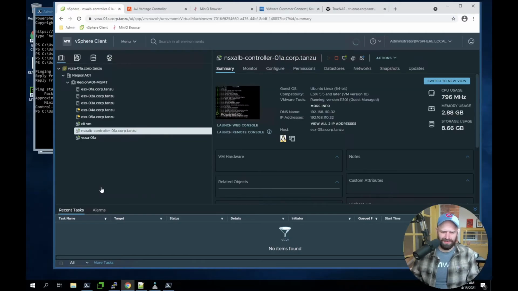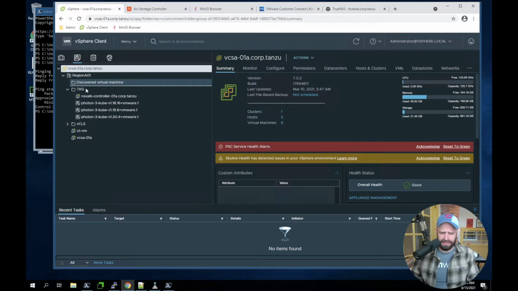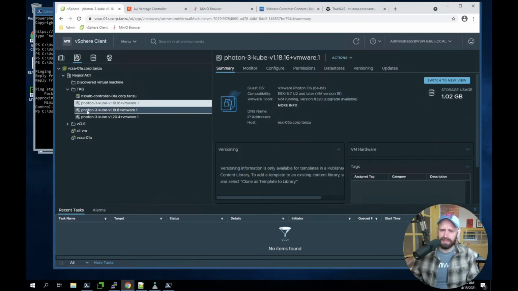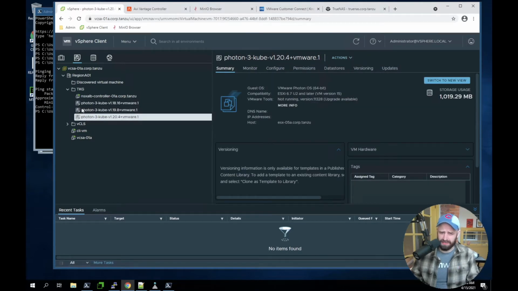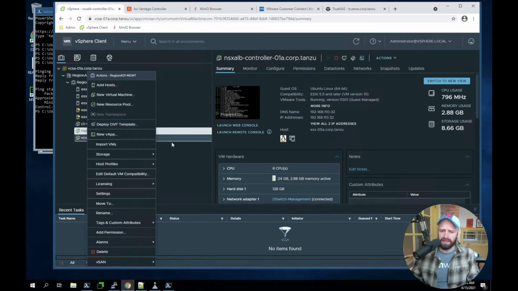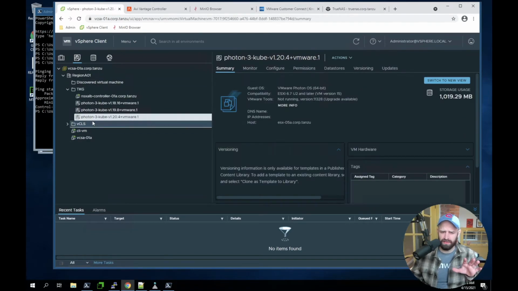I'm now logged into my vSphere environment where I'm going to show you some of the steps that I've taken to prepare, okay? So the first thing that I did is I created this TKG folder, all right? What I've also done is I've downloaded the Photon Kubernetes image from the VMware website, and I've uploaded that as an OVA, okay? I'm not going to show you this process, but just so you know, to get these templates, all you need to do is download that OVA, right-click in vCenter to deploy that OVA, and then walk through the deployment process. You don't even need to power the OVA on. As soon as you see it in the VMware inventory, you can just go ahead and convert that to a template. It just needs to be a template that's there so TKG can use it to launch additional systems.